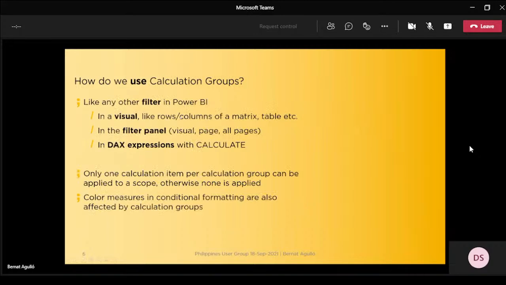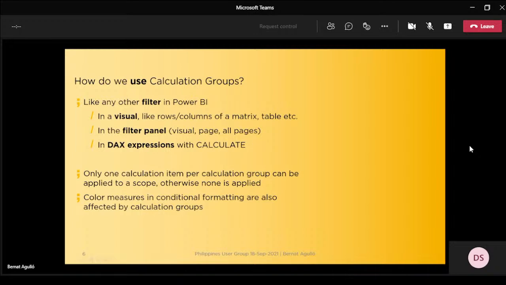Now, how do we use calculation groups? Well, they work like any other filter in Power BI. We saw at the beginning, it's like a table, and each row is a calculation item. So you can put that column in a matrix, and you'll see that each column will do one of these transformations. You can also use them through the filter panel and set there, if you have the use relationship, you can change it there, like use the order date or use the delivery date.